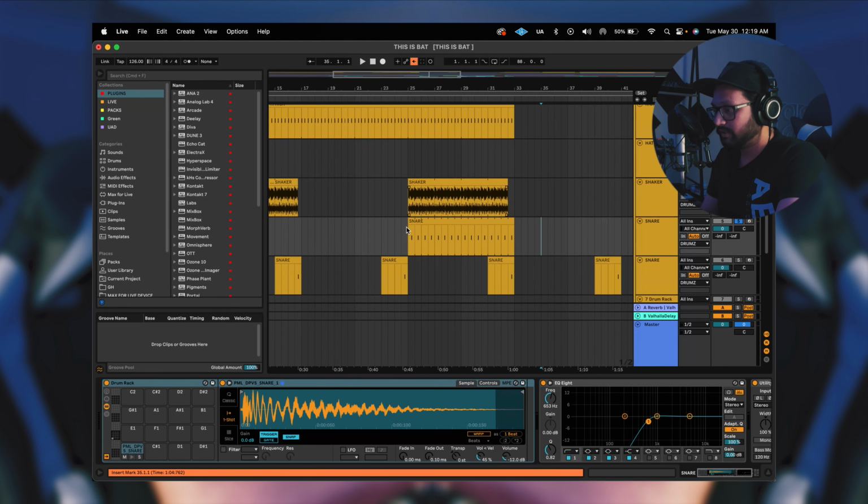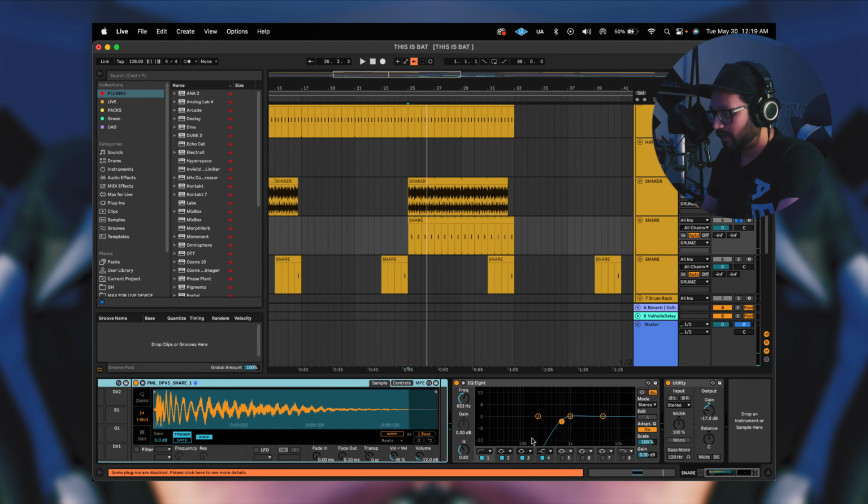So next, we have the snare, and this is again from the same pack, and this is how it sounds like. And in terms of processing, I have just rolled off low end and set the volume. So nothing again crazy on this one.